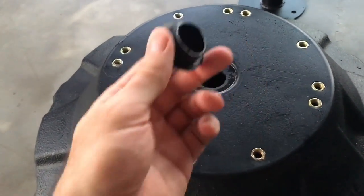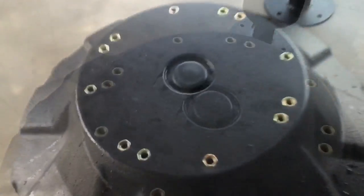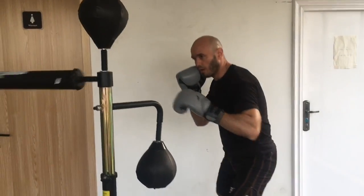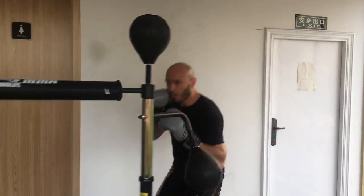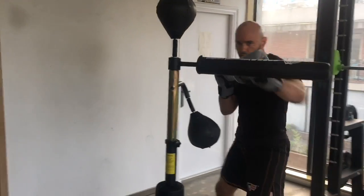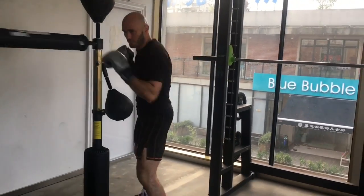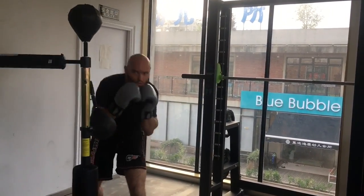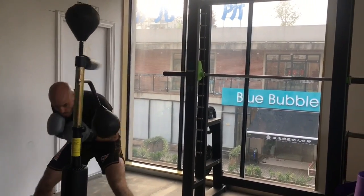The base is filled from the center, so you have to fill it before you assemble the whole thing. I made the mistake of assembling the whole thing before I filled it. It was actually surprisingly stable with no water, no sand, no weight at all in the bottom — well, except for kicking. Without any weight, if you touch it with your foot, essentially it's falling over. The base holds about 30 liters of water or about 46 kilos of sand.